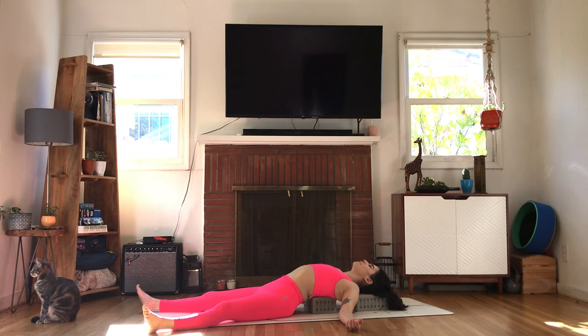Allow the mat to completely support your weight. And in doing so, perhaps you feel weightless, like you're floating. Feel free to stay as long as you need.